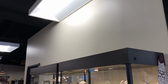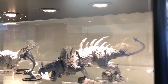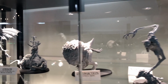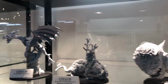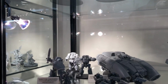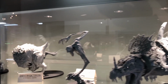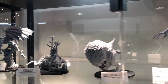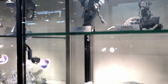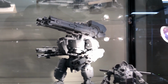And here in these cases are going to be some of the constructed and built Forge World models. This is really cool to see these in the flesh, and you see what you're going to get, what they look like and how big they are. For example, here's the Dread Saurian and the Morngul and all that kind of stuff. And there's the Colossal Squig and all kinds of crazy stuff. And they have some of the giant Tau, whatever these are called.